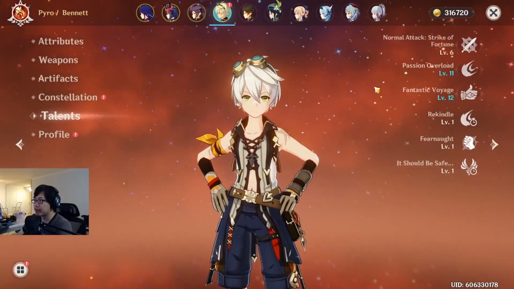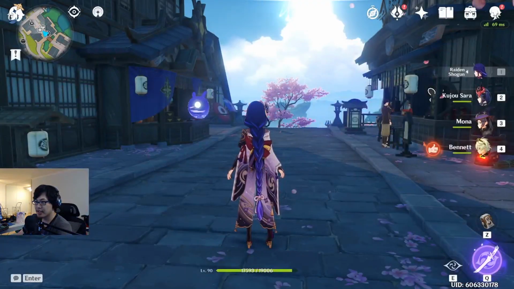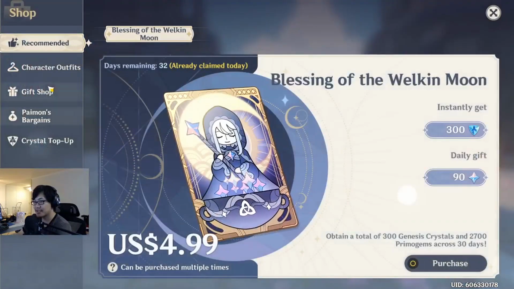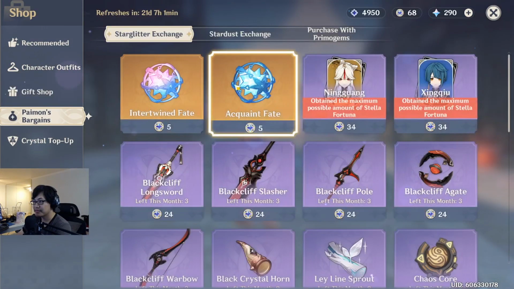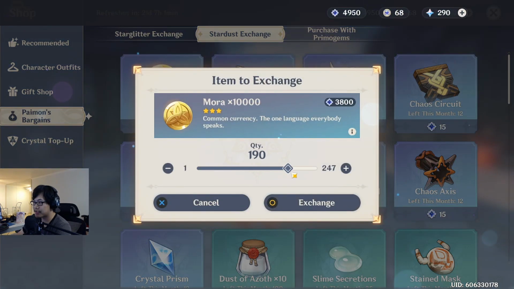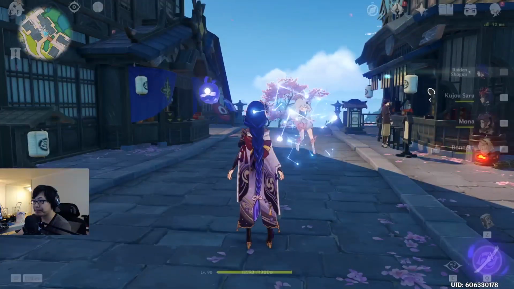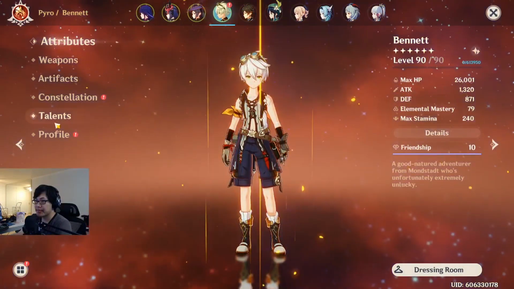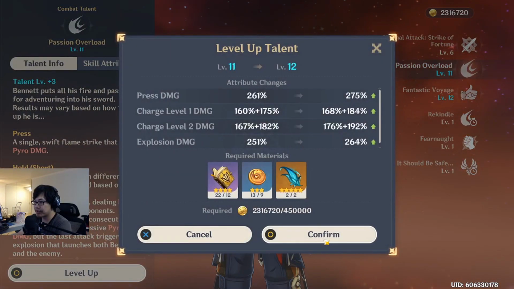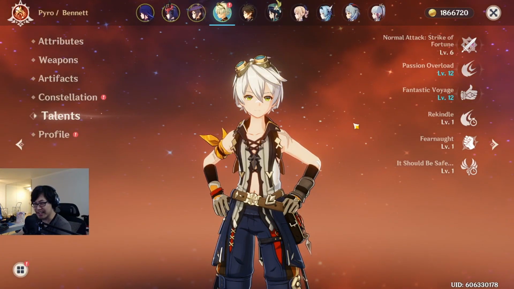Let's see here. Do I have enough Mora? Actually, no, I don't even have enough Mora to level this up because it's 450,000. All right, back to Paimon's shop, I guess. Here we go again, chat. We'll exchange the 4,000 for 2 million Mora. Alright. And I go back here, and then I got this leveled. Boom. I probably won't crown Bennett just because he really doesn't need it.